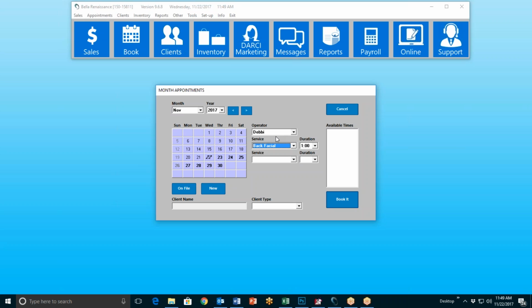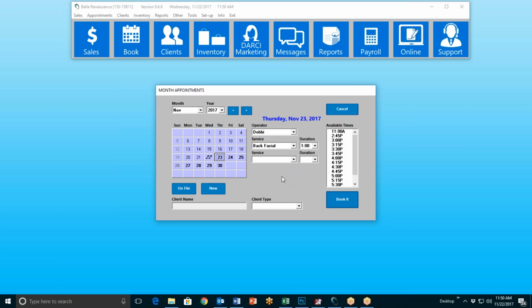So when you choose your operator, it will automatically show you the remaining days that she can do it. When you choose a service or even more than one service for her, it will then, again, leave you with just the days that the appointment can be booked. Then you can choose a date, like, for instance, the 24th, and you will be given only the available times for that particular day. There may only be one available time because she's got only one full hour gap in her day. There may be two or three, or in this case, because my day is wide open, I've got a whole bunch of available times. Choose another day, and you're left again with just the times that she can book. Notice on the 23rd, she can book at 11, but her next booking availability would be at 2:45. So she obviously has things booked between 11 and 2:45.